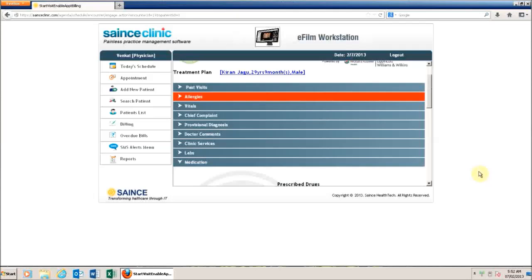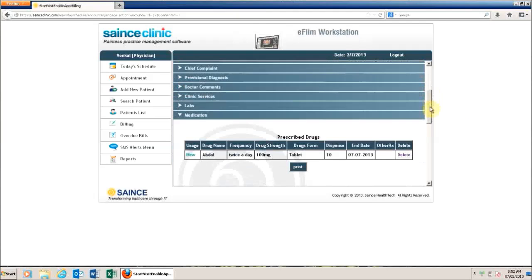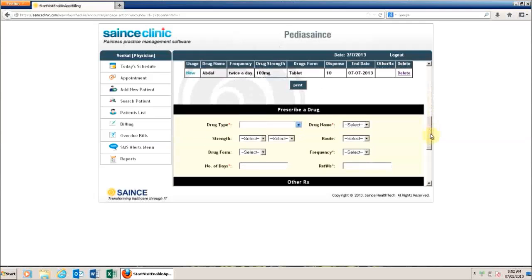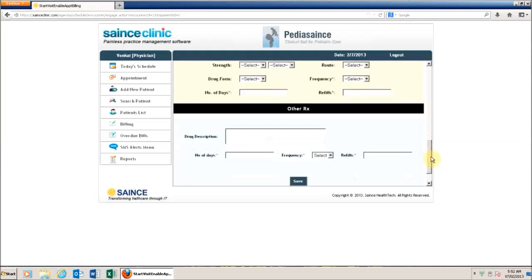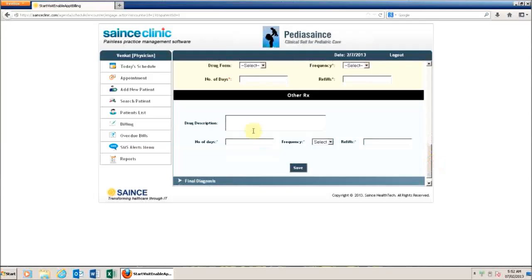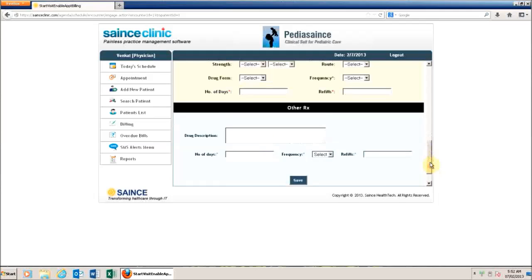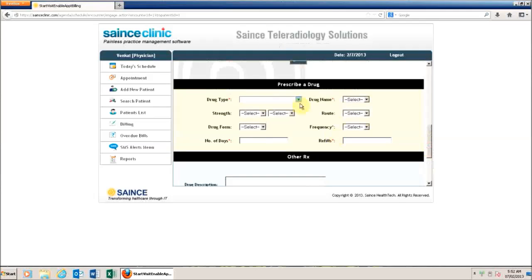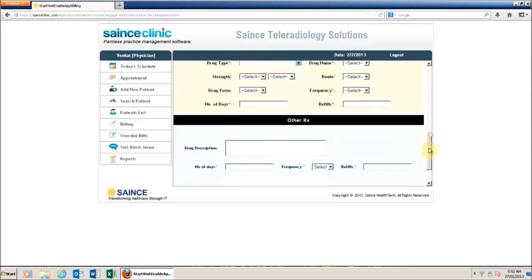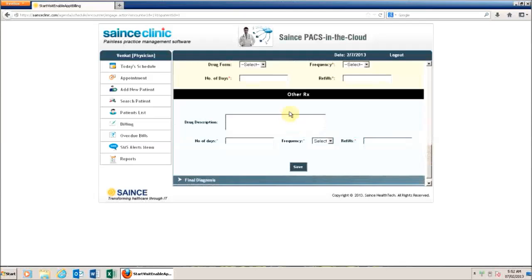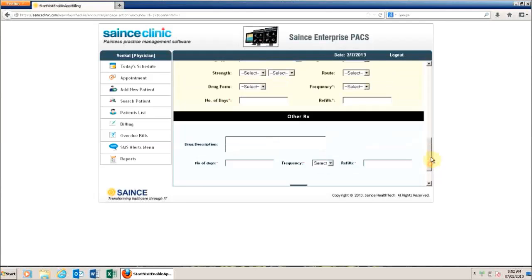All that information is already provided in the database, and it also allows you to prescribe any medicines that are not available in our database. So if you want to choose a drug from our database, you can prescribe it, or if you have some medicine that is not included in the database, you can choose the other RX menu.